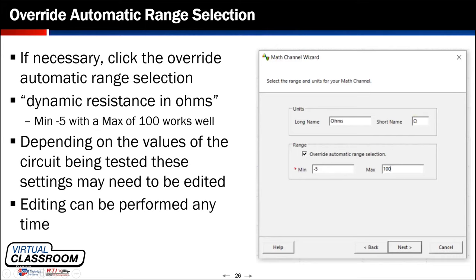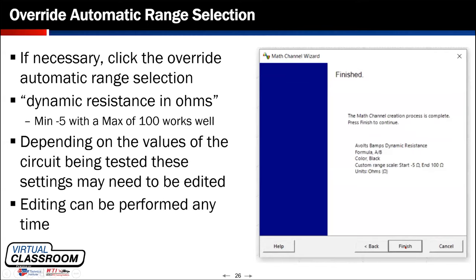This next section right here, I had a telephone call with a gentleman this morning, actually, about this from our class that we did on Monday. The range selection of overriding the selection can be extremely useful. It can also misguide you. In the picture that I'm using on the screen, I said, well, with dynamic resistance, I like -5 to 100. And the reason I say that is if I'm doing dynamic resistance, most resistance values that I'm looking for on a car are going to be somewhere between 0 and 100 ohms. A lot of stuff is in that 1 ohm, 2 ohm, 5, 10, 20, 30. So I picked -5 to 100 as just a starting point. I will show you, however, later in this program where you're going to have to manipulate that.